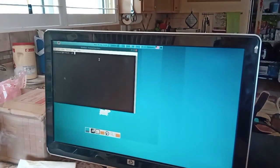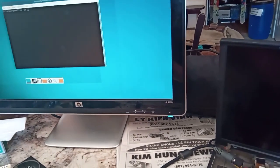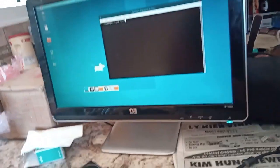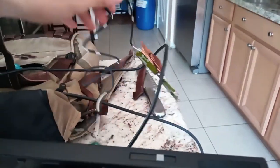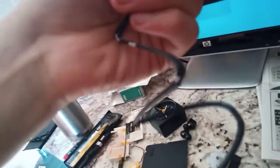For some reason, the thing is only taking up this part of the screen. That's really weird. We might not have Wi-Fi. Yeah. The Wi-Fi is over here. Here's our Wi-Fi. So, hey, at least, what even is this thing, dude?